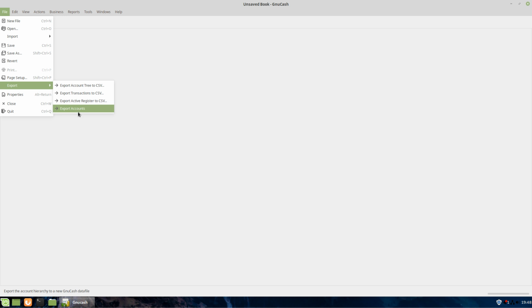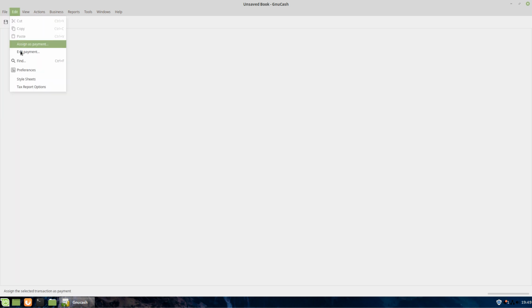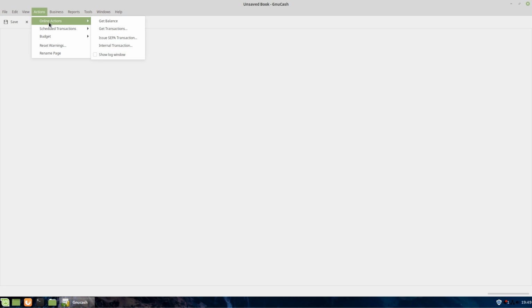So here we have the ability to export a variety of different things. Under our edit option here, the edit preferences is going to apply to pretty much whatever window you have open. That's going to make more sense to you in a few moments. Under your actions, this is where you can look at a variety of different things. You can attach your online bank accounts to this. I have never experimented with that. I don't like to do that. I do everything manually, intentionally. Here's budgets. If you're setting certain budgets and things, you can do that.